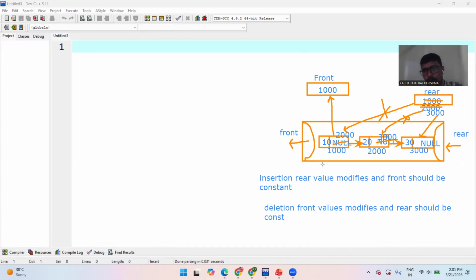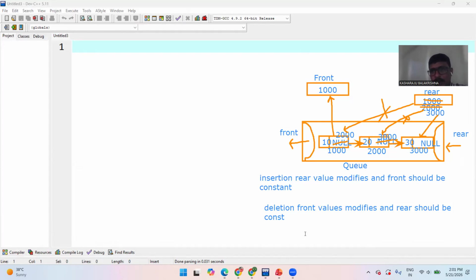Now, 10 is the data, 2000 is the next node address. Okay. 20 is the data, 3000 the next address. Here my queue contains only 3 nodes. Clear? Here this is called queue. Clear. Okay. So for insertion, we need to implement the insertion.